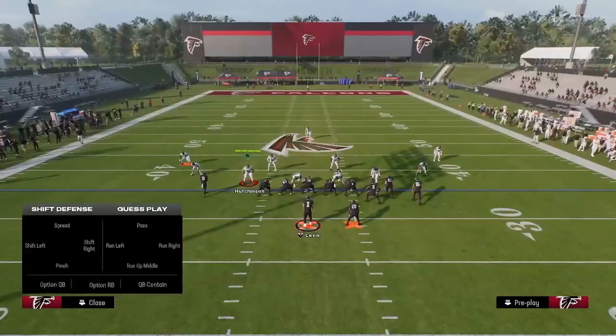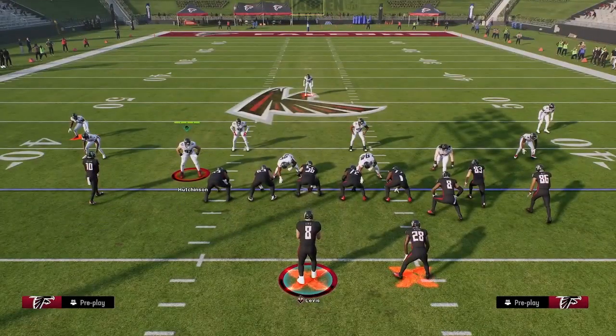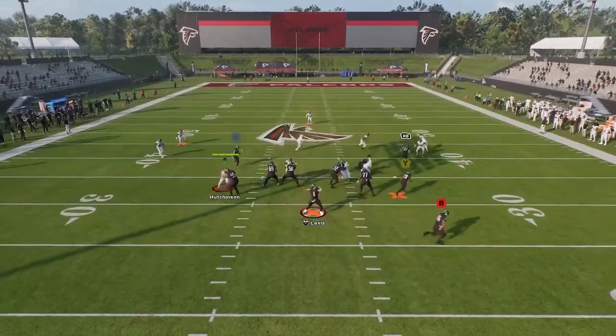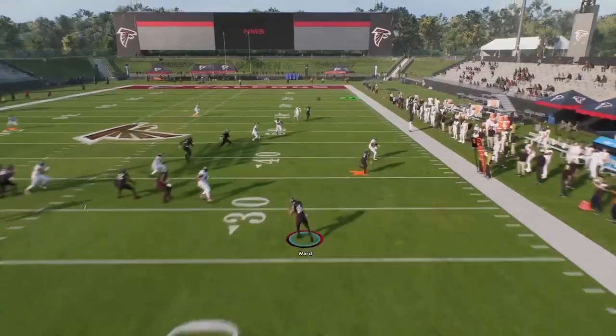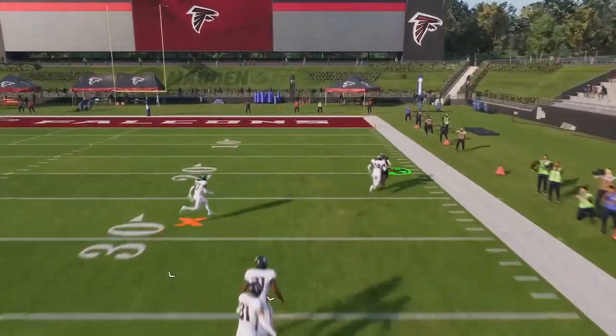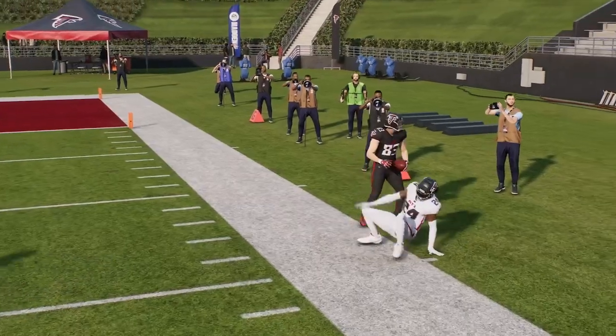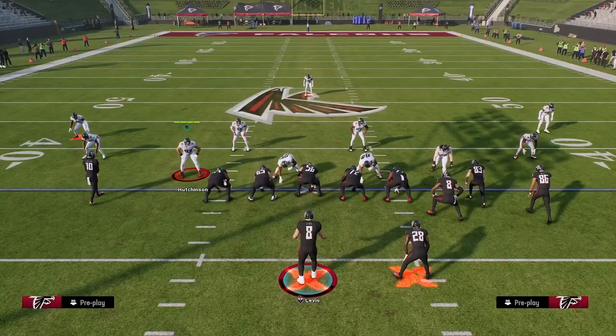This is just a standard cover 3. I'm just going to go ahead and pass commit now, and I'm going to throw this, go through here. I should have my guy on that motion player. That's this here. And you can see here that this guy will go ahead and come back, and you can see how, even though we made the throw, if you click on that player, make a play, it's not an easy throw.